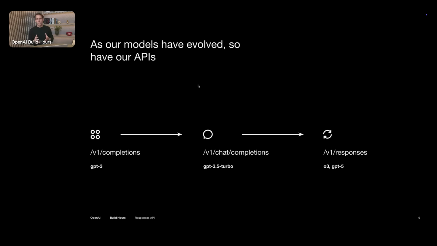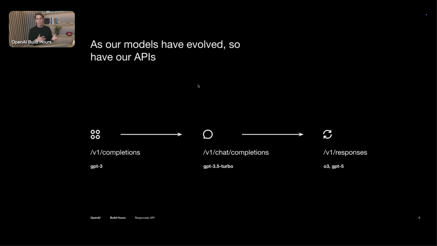But then in 2022, we launched ChatGPT, and in the API, we launched GPT-3.5 Turbo. And this was the first model that was really post-trained on a conversational format. So instead of picking up where you left off and just continuing, it was trained to respond to you in a way that's more like a conversational partner and a lot less like just a sentence finisher, right? This API, we famously designed on a Friday and shipped on a Tuesday, but it really quickly became the de facto standard for LLM APIs. Soon afterward, we shipped features like tool calling and vision in the chat completions API that really helped level up as the models became more advanced.